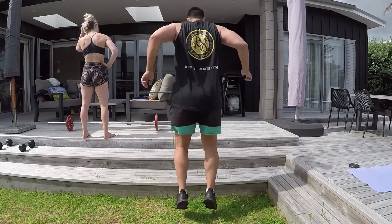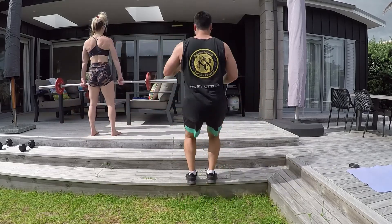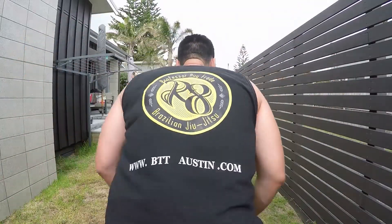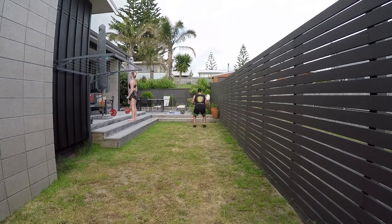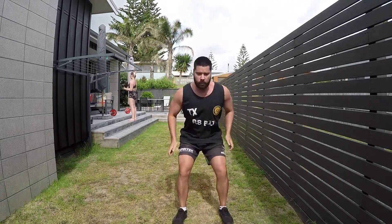This first exercise is an extensive box jump. Essentially, all you're doing is staying relaxed and playful — just small bounces on and off different height steps or boxes. Secondly, we have an extensive rolling hop, which is like a mini broad jump or a mini long jump. Again, just to get used to the impact, flow, and rhythm.